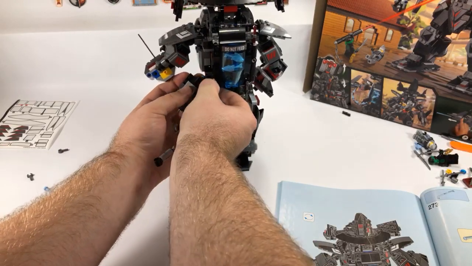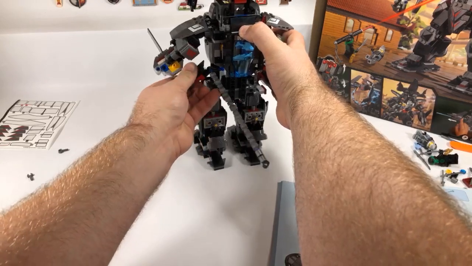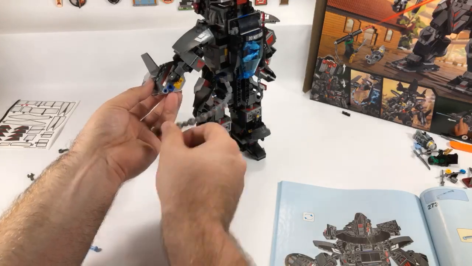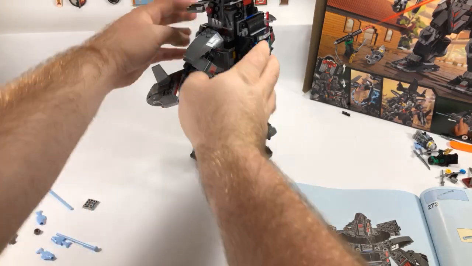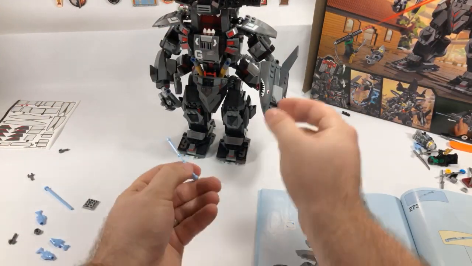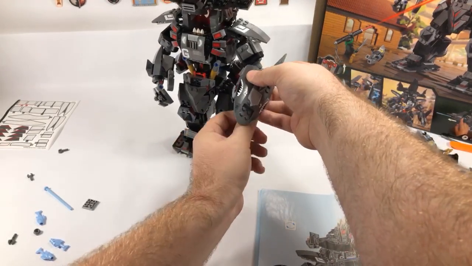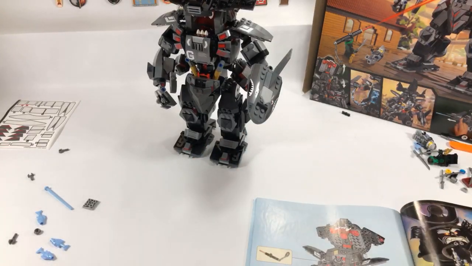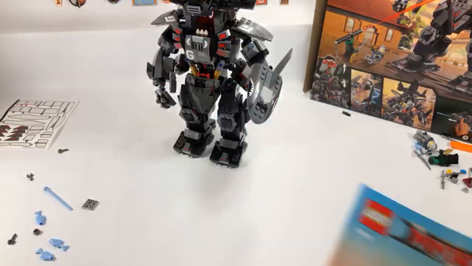This is literally like an all-out beast. Yeah, it's really cool. Imagine if you got your hands on this. Oh, okay, and it goes back around into this yellow piece. And then the blue missile gets loaded here into... awesome. Very cool. There it is.